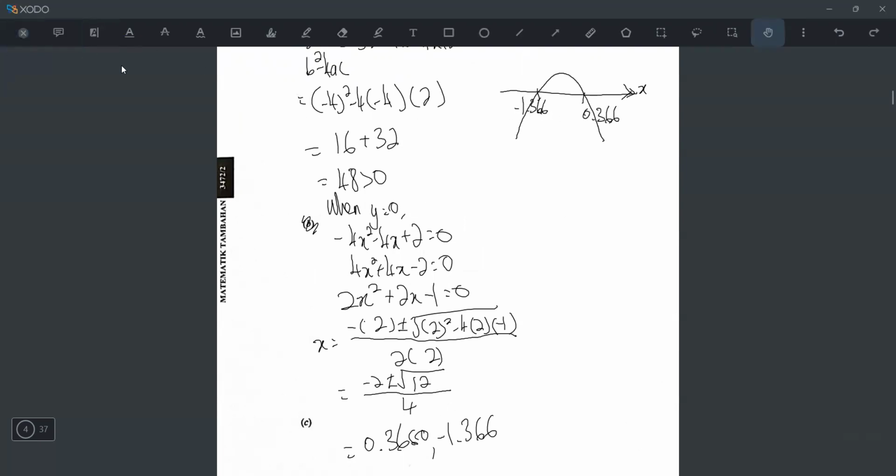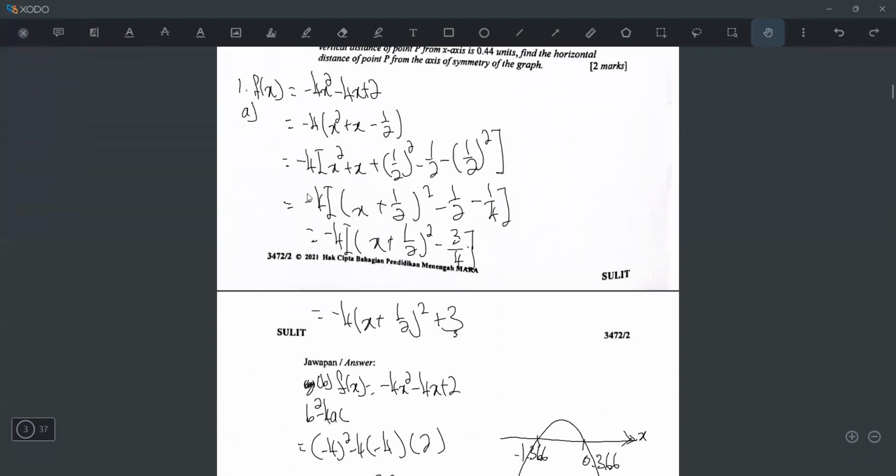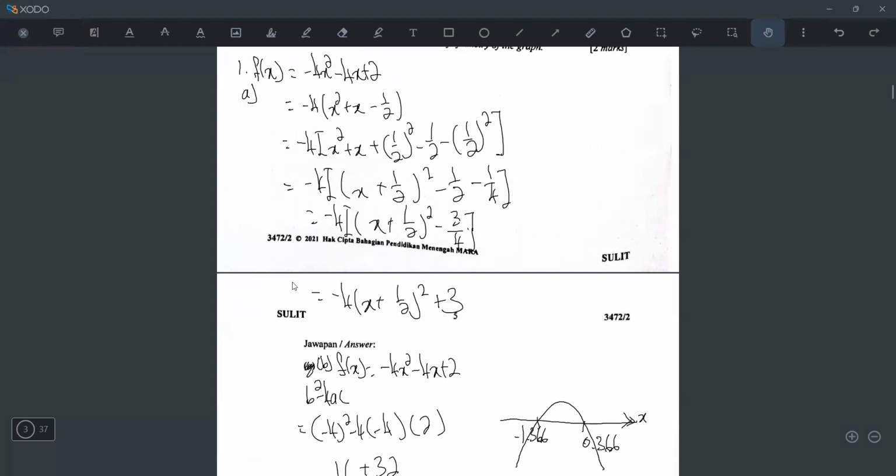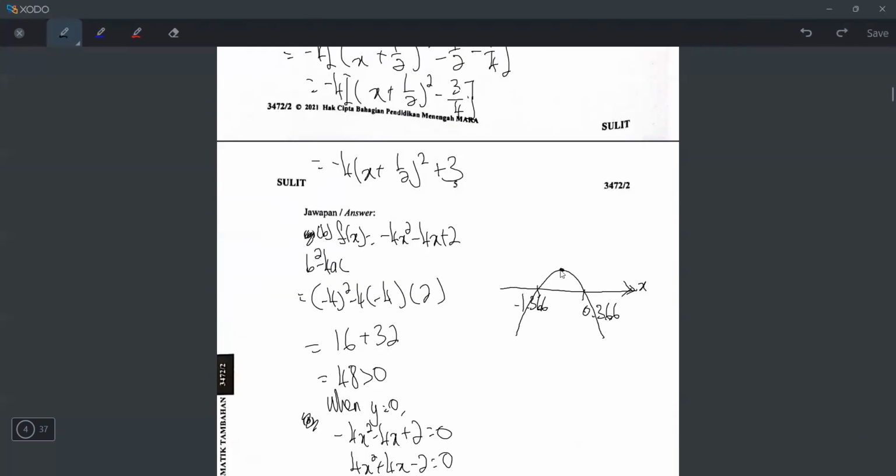Right? And do you remember just now, you took this equation and did completing the square, changed to vertex form. It means you can actually tell what's the maximum point here, because just now you did it already, right? You did the completing the square, and the 1/2 when you take out, it becomes -1/2, 3. That is the maximum point. And if you try to take this point and this point, you find the middle. You take these 2 points, add together, divide by 2. You will really get -1/2. Okay, that's how you know you did it correctly. So you can try taking this number and this number, add together and find the middle, the axis of symmetry. You will get -1/2 also.